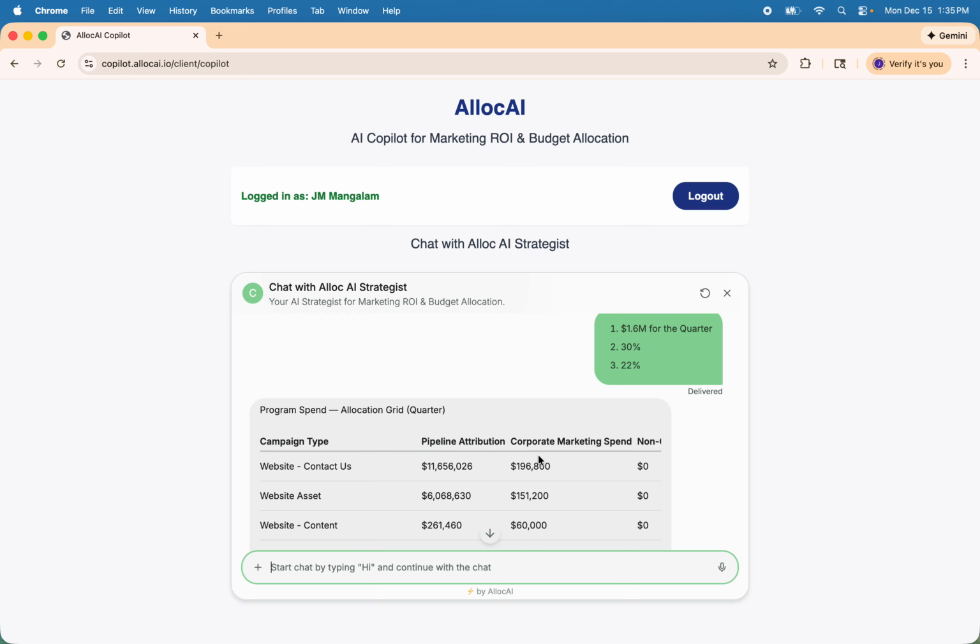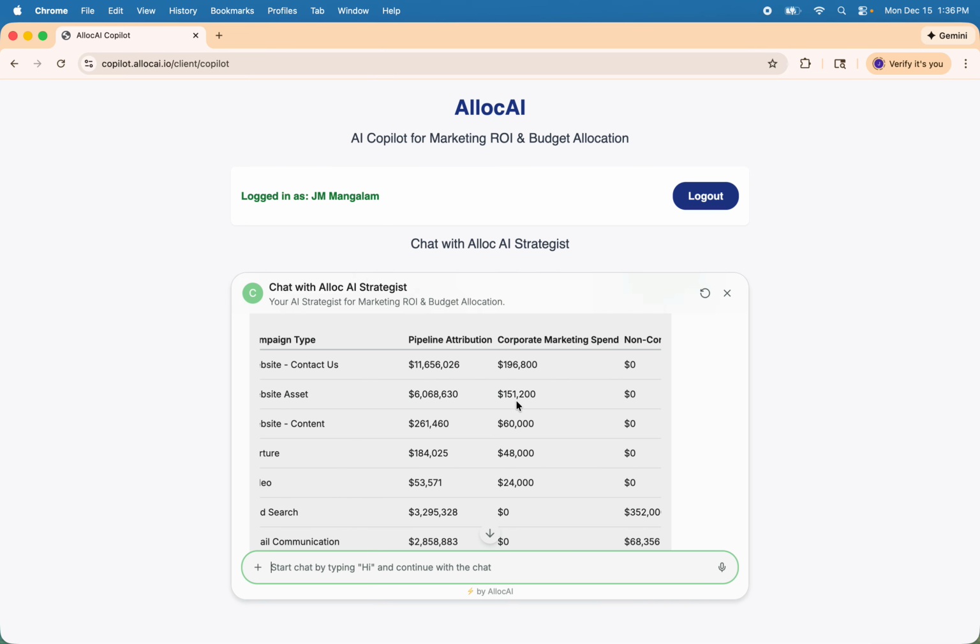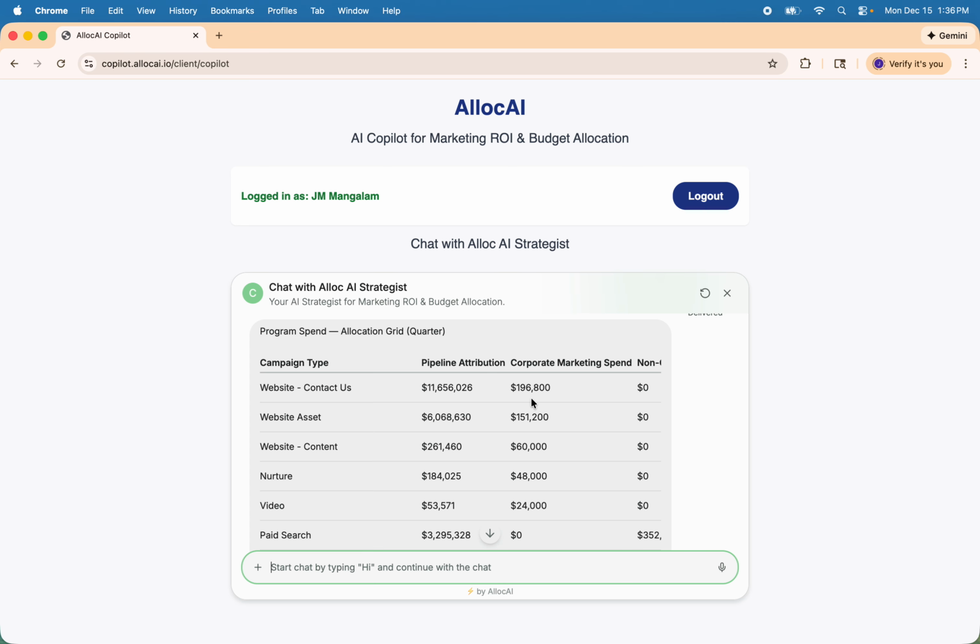So corporate marketing spend, which adds up to 480, 30% of 1.6 million, it allocates those amounts to campaign types that have an indirect impact. So to get the ROI, it is allocating that cost to those campaign types.